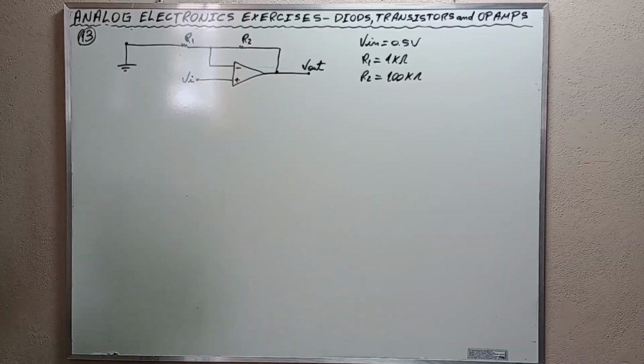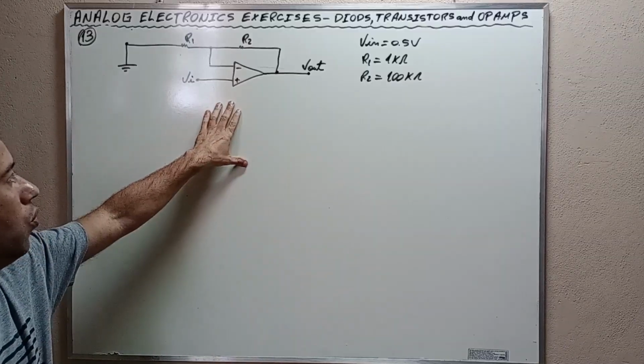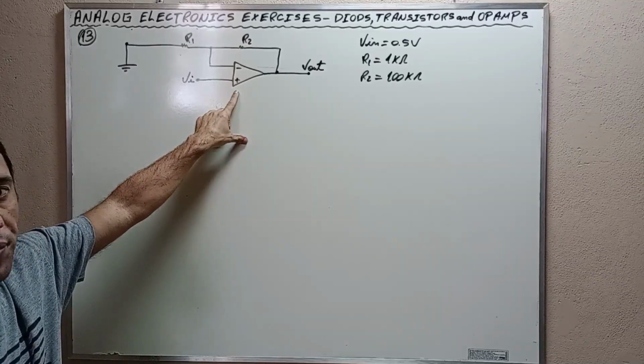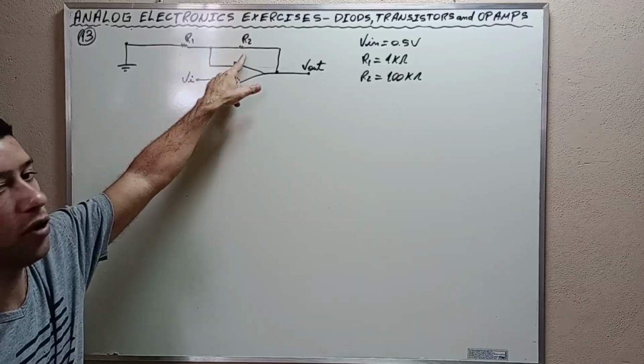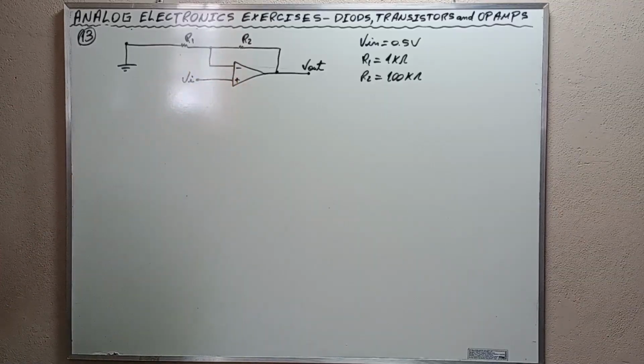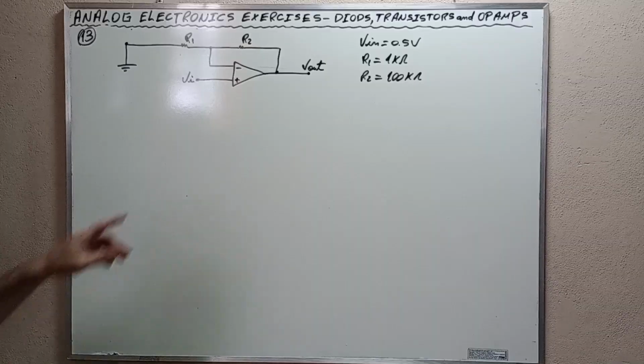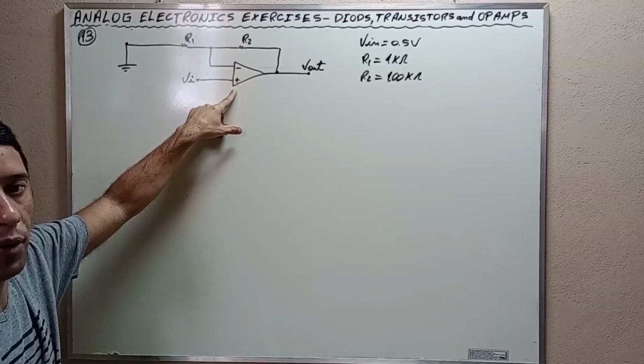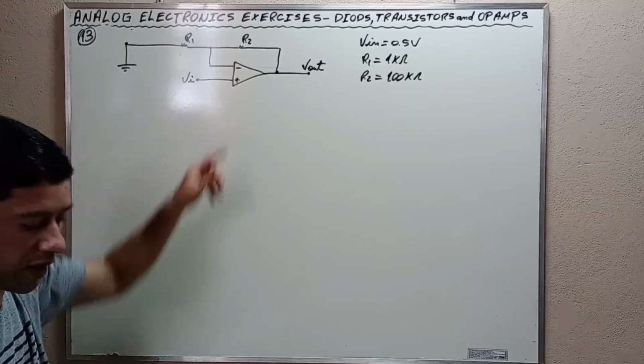But before calculating anything, let's identify what we are working with. This is a circuit around an operational amplifier with resistances, and this is what we are going to work with. Let's go to the solution. As the input signal is being applied to the positive terminal of the operational amplifier, the transfer function is, observe that the input signal is applied to the positive terminal of the operational amplifier.